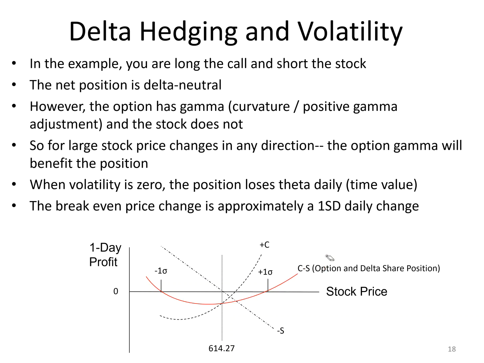Now let's think about these graphs. This is a profit graph 1 day later based on what the stock price is 1 day later. Remember, the initial stock price is 614.27. Now notice, if it's 1 day later and the stock price doesn't change, I have no P&L on my short position. However, if it's 1 day later, my call is going to lose this amount of money. That amount of money is theta. It's my time decay.